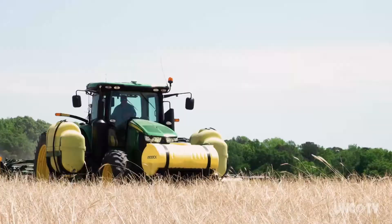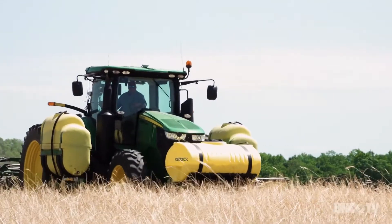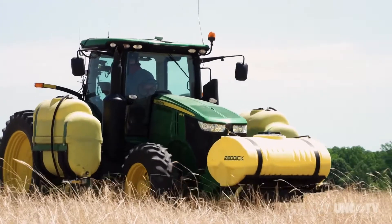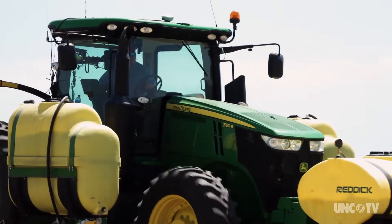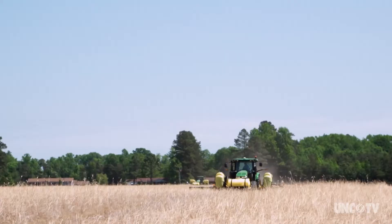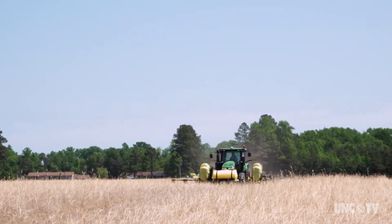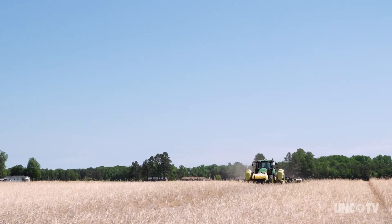That's actually what excites me, the harvest. If you have a good yield on a great crop, there's nothing better, honestly. My brother John and myself, we farm around 2,700 acres of cotton, peanuts and soybeans. We try to do a lot of cool things with our farm. We're fourth and fifth generation farmers, so a lot is expected out of us. It's something we were brought up with. We love agriculture and that's why we're here every day.